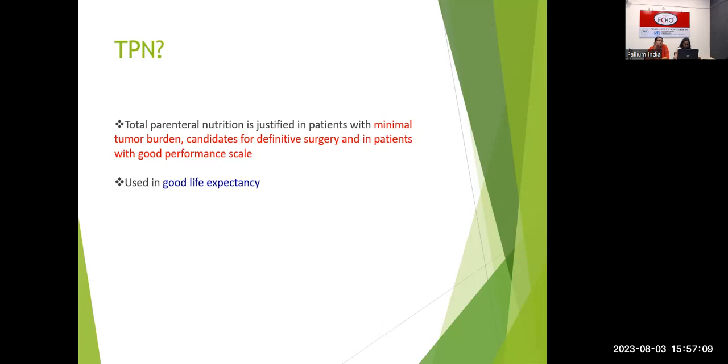The problem with intestinal obstruction is each and every patient will have a particular set of presentations. Your management changes, the medicine that you give changes from person to person. You should be very careful in dealing with a patient with intestinal obstruction.